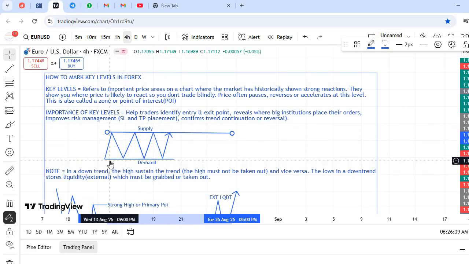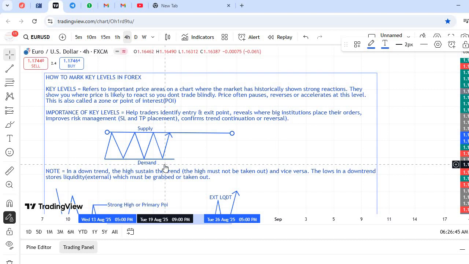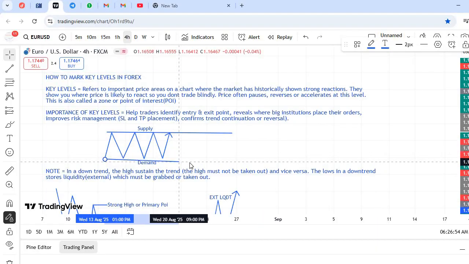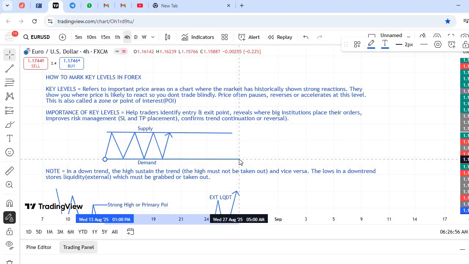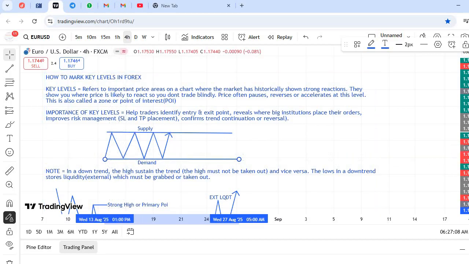And the same thing is happening at this demand zone too. So now we have the demand zone, or you call it the support zone, and you have the supply or the resistance. At the demand zone, you have your trend line, you have drawn it out already. Price came the first time, tested this level, bounced back. Price came back again, tested it the second time, bounced back.